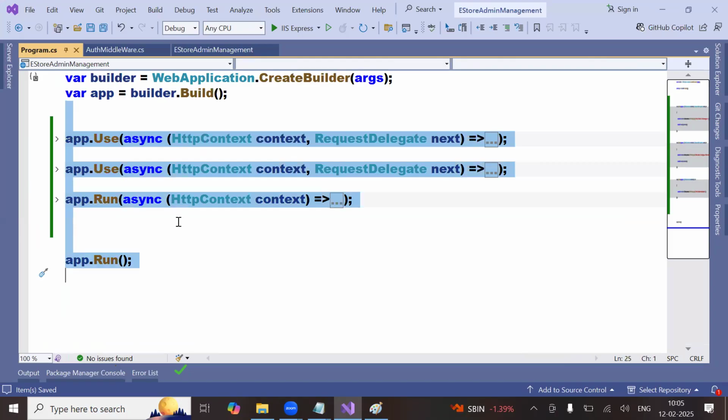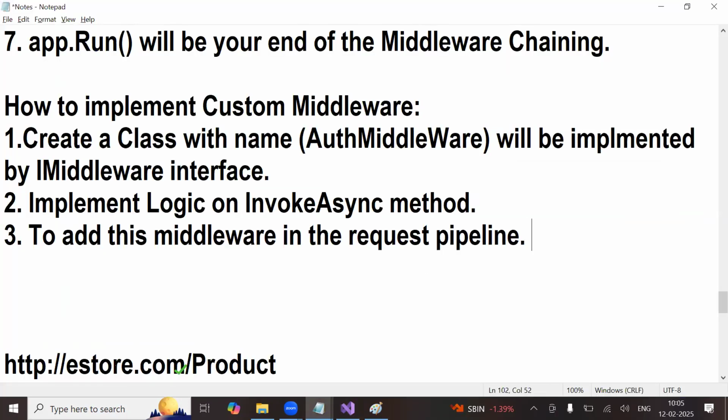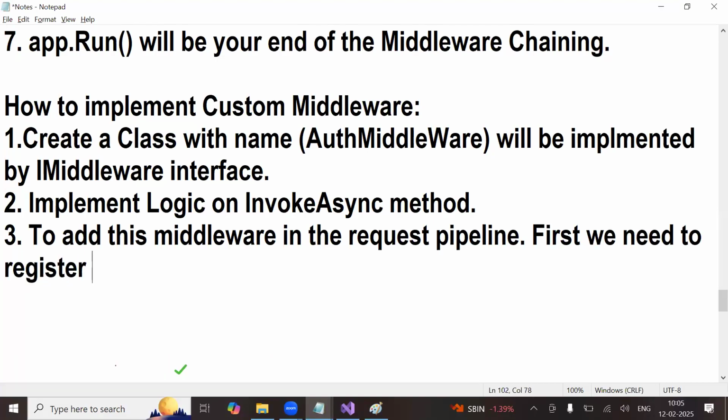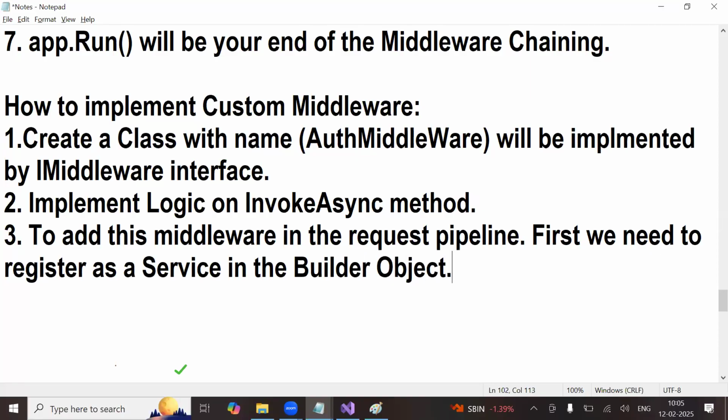In this request pipeline, I need to add the middleware. First, we need to register it as a service in the builder object. What do we need to register?